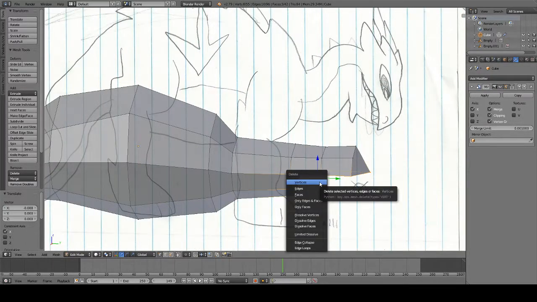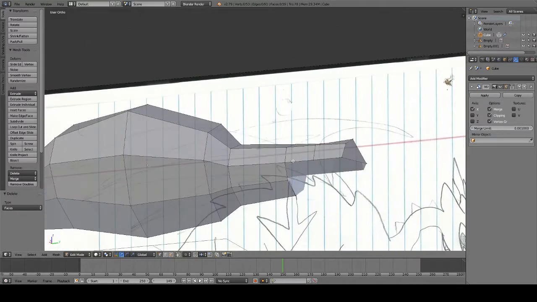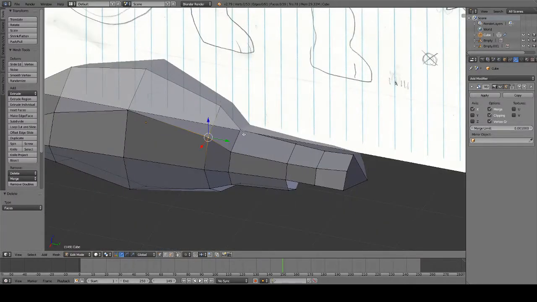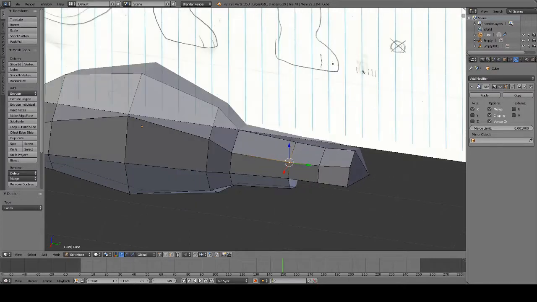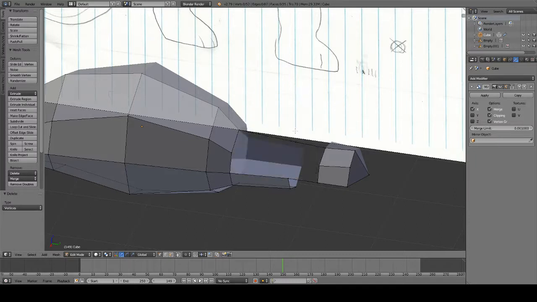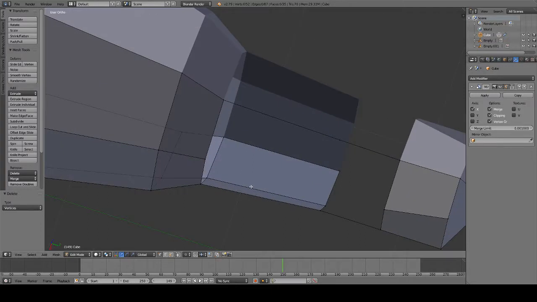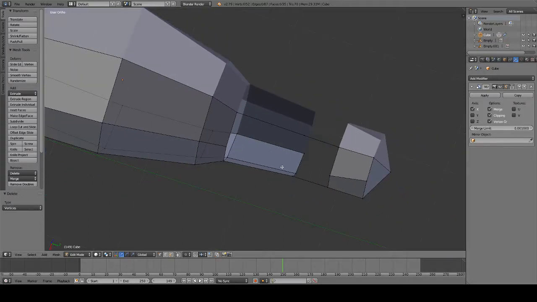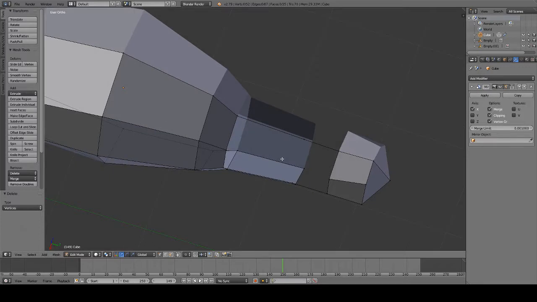So just so you can get an open up mouth, I guess, you probably want to delete the faces. So I'll explain the difference between deleting the faces, edges, and vertices. I'll just use this little place as an example. If you click delete, well, you guess I can't delete that. If you click delete vertices, you just end up creating a massive hole. You delete everything, including the edges that it's connected to, because those edges just turn into vertices.